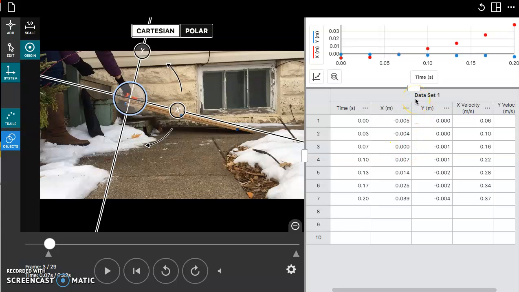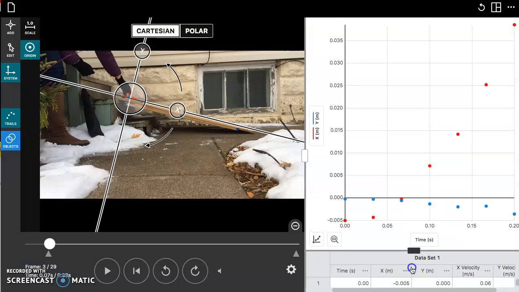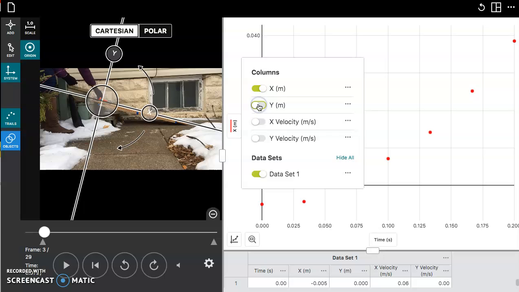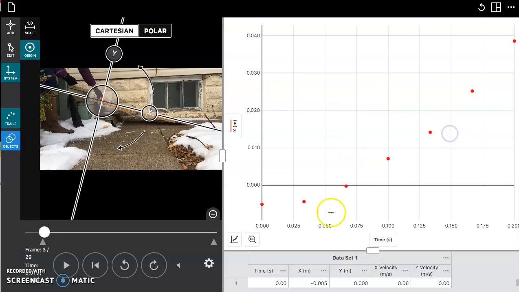And then the magic of this is that we're going to not worry too much about our data in the data set. We're actually going to look at the graphs, which are really, really great. So I'm going to scoop my data set down. I'm going to make my graphs the focus. And I'm going to first change to just X. So when you do this, you'll probably get quite a few data points, which is really very powerful. So you'll want to click the little zoom in button. That means it's going to zoom to all data so that you can see what is happening.